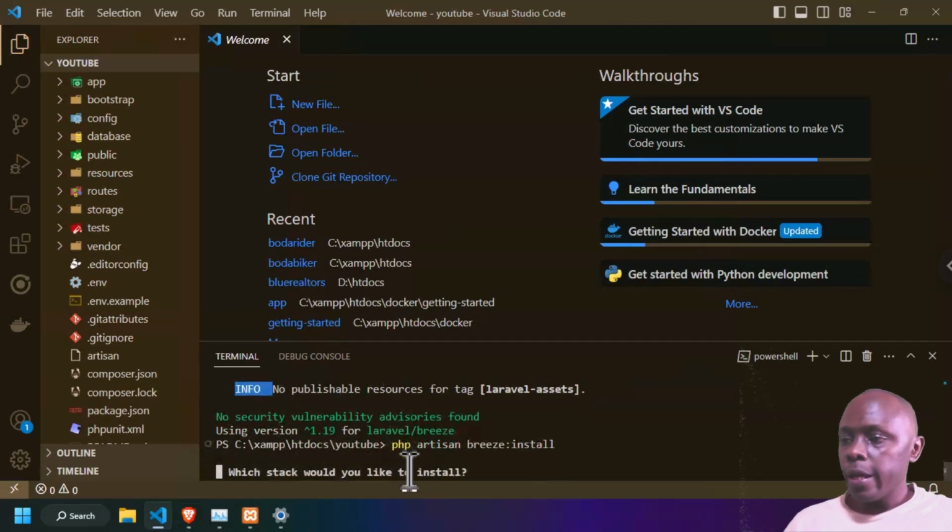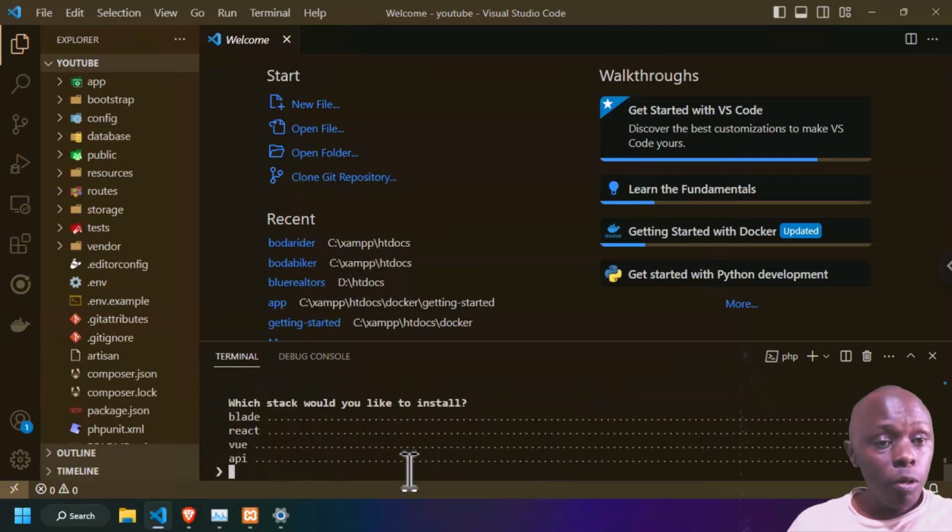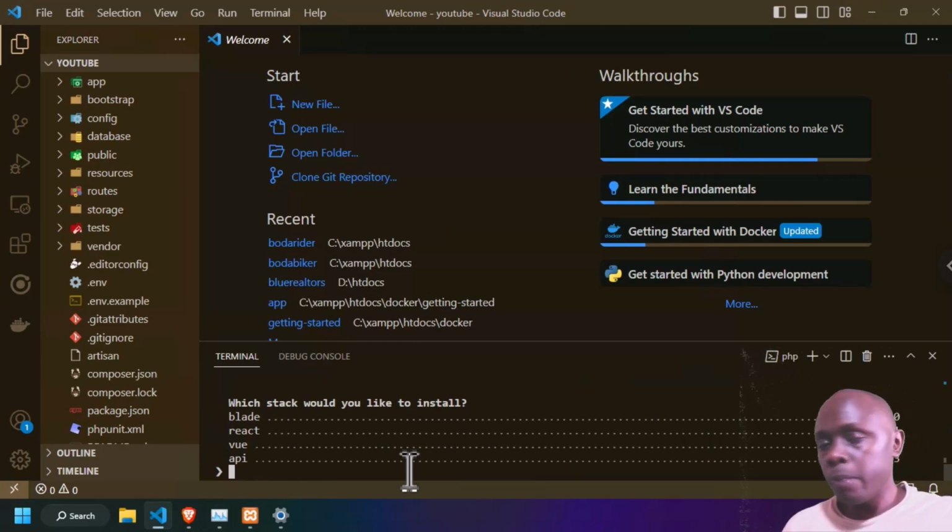Breeze is going to help us with the login and the logout, and it gives you a variety of options if you code using React, Blade or Vue. Vue is a JavaScript framework, and React is also a JavaScript framework. You can get your hands dirty using those two.